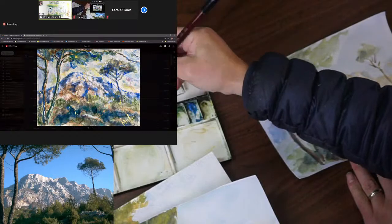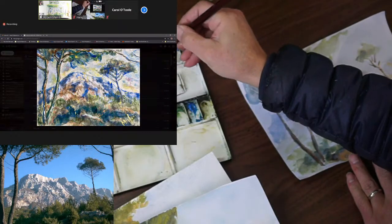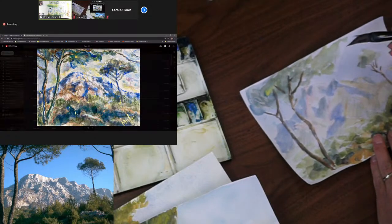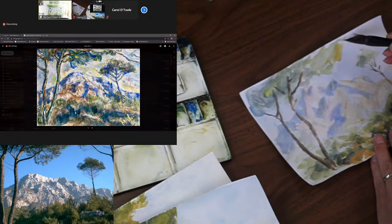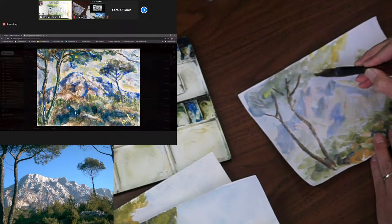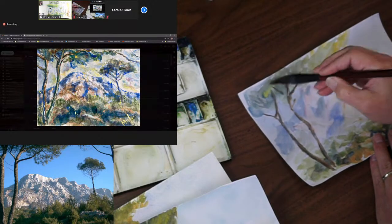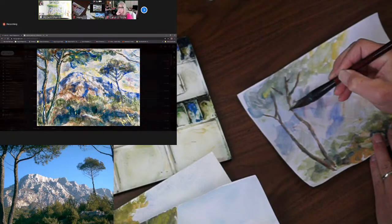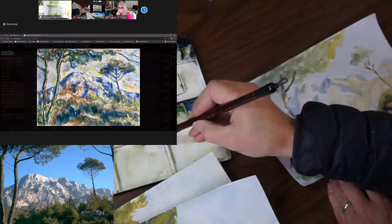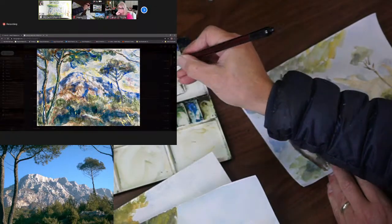You've done this before, haven't you? I know, but I watched the YouTube last night. Yeah, on Cezanne, and I think I saw like 600 paintings. Oh, you're kidding. Yeah, and so I learned a lot, and I just love the things you talk about while you demo. So I didn't start painting while you're doing it.